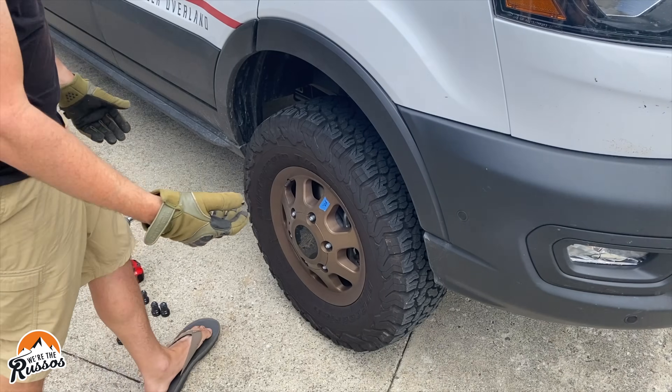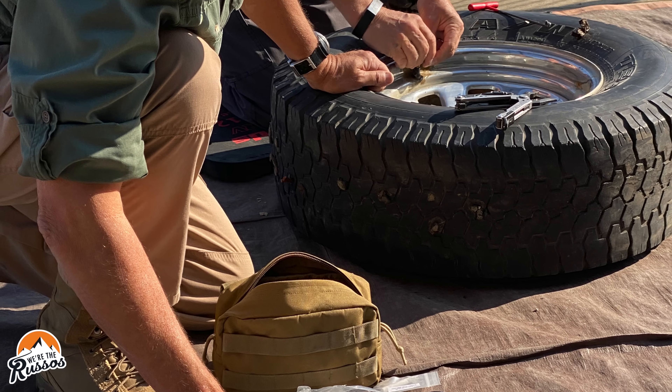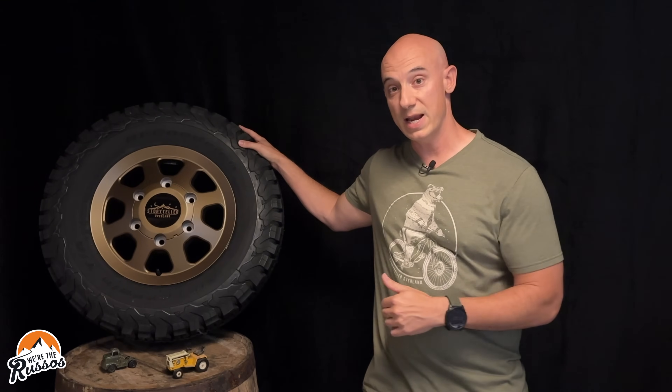The next resource I'd recommend for anyone, regardless of whether or not you have an RV, is to take a class on how to remove, repair, and replace a tire on your vehicle. There are places that offer off-road tire repair classes, and there are also books — I'll link to a great one below. The class gave me the confidence to repair a tire out in the field in many different conditions. It taught me how to properly jack a vehicle up off-road, get the wheel and tire off, take the tire off the rim, repair it, get it back on, seat the bead properly, and get to a destination where you can get a new tire if needed.